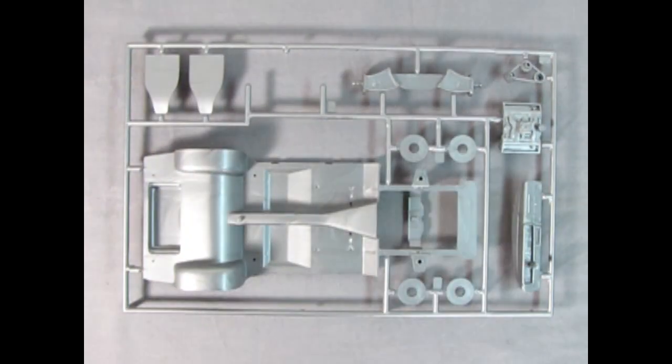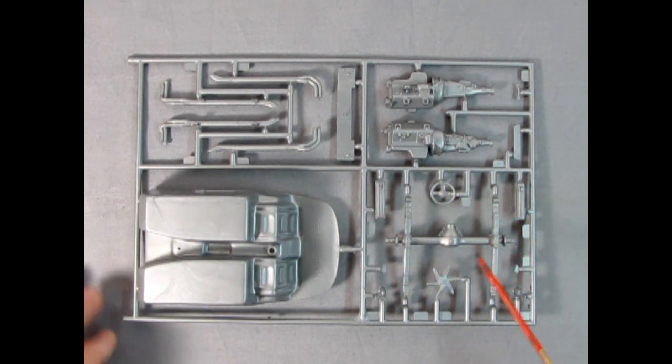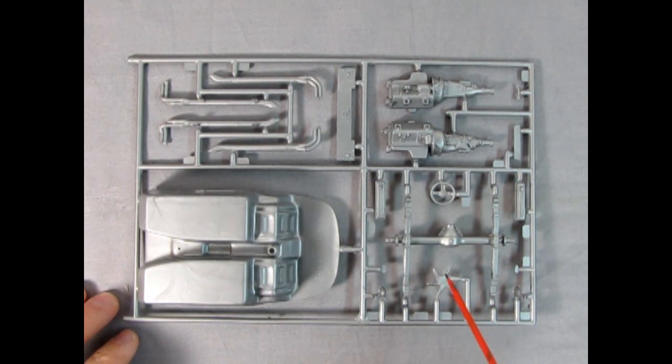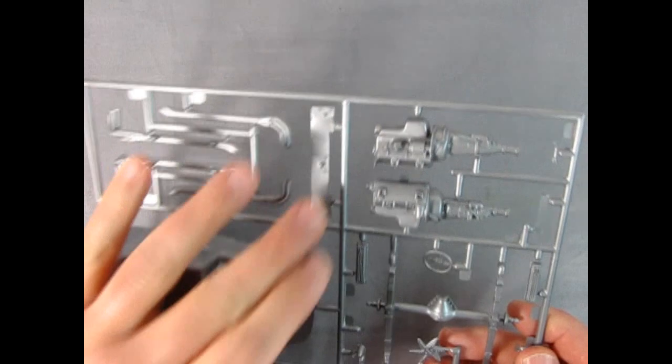Here we have our 1979 Pontiac 455 cubic inch engine and look at how great the detailing is on this, very excellent, very crisp. There's our steering wheel. Now I did say that we had chrome valve covers but actually they're gray plastic, silver gray. So you'll either have to paint them or use some bare metal foil or something like that on there to get the chrome. There's our fan, the aluminum style, our rear axle with the leaf springs, then our side pipes and that front hood latch catch.